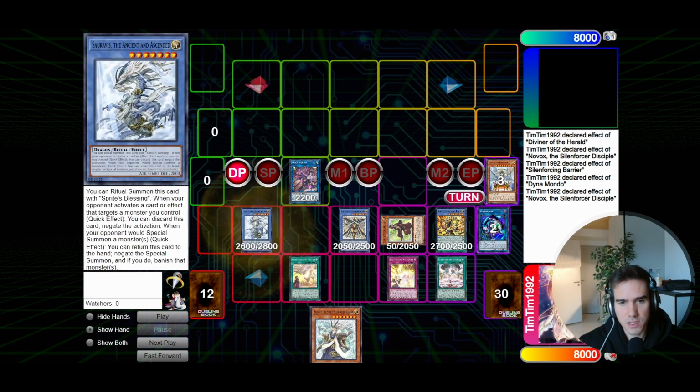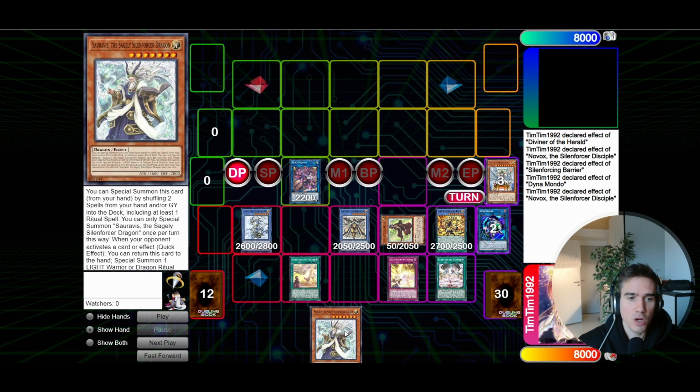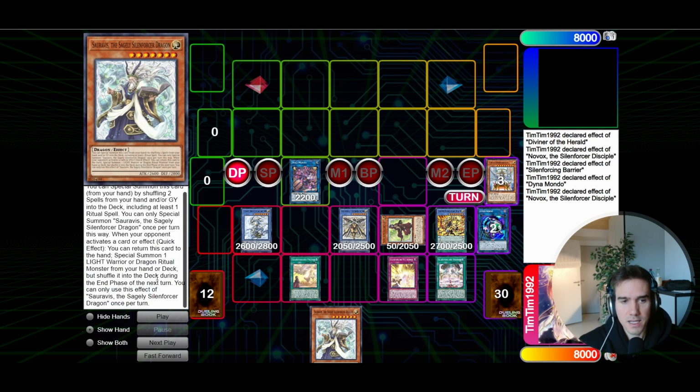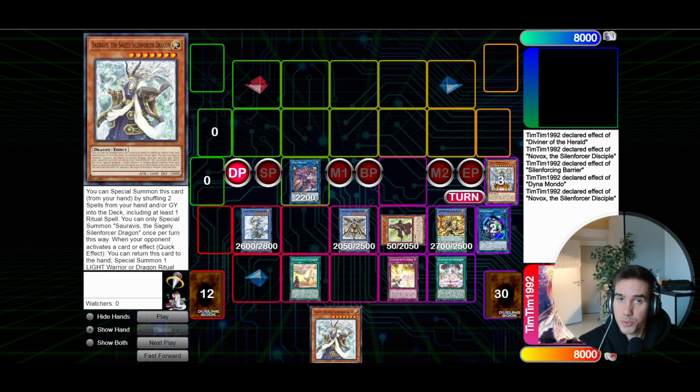and summon a Sour Avis from the deck, which, as you remember, we have read this before, says when your opponent special summons a monster, quick effect, you can return this card to the hand, negate the special summon, and if you do, banish that monster, which is quite nice, because normally, as this card says here, we would need to shuffle it into the deck during the end phase of the next turn, but because we can use this to negate a special summon and then bounce it back to hand, we can basically circumvent this line from the new Sour Avis.